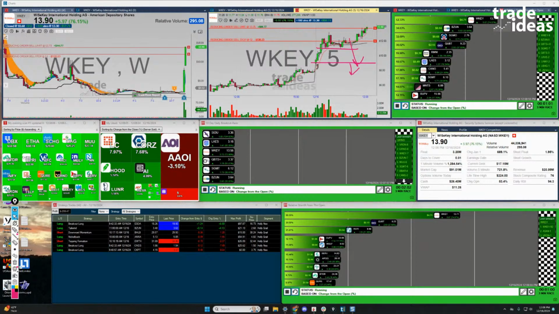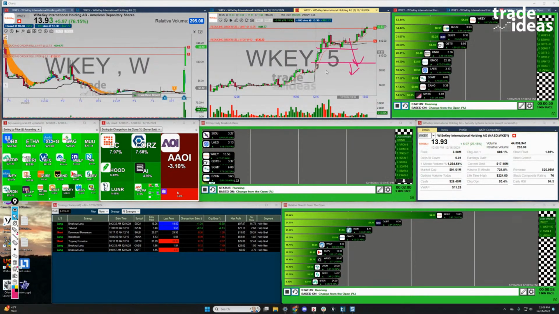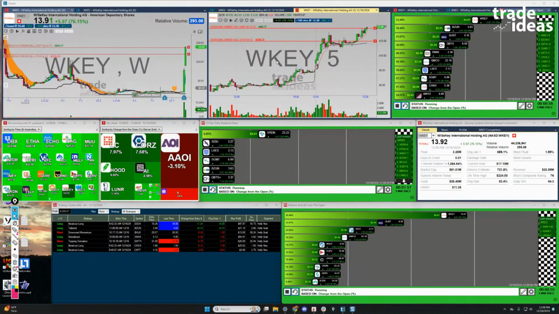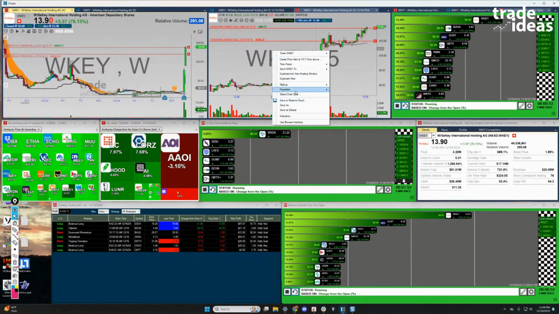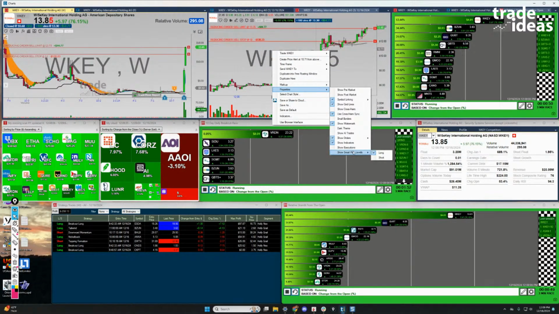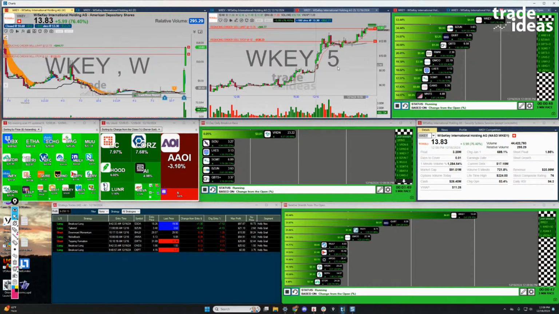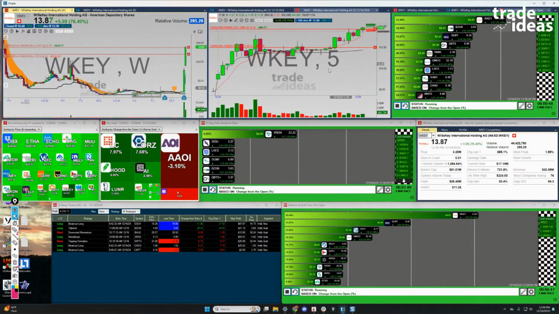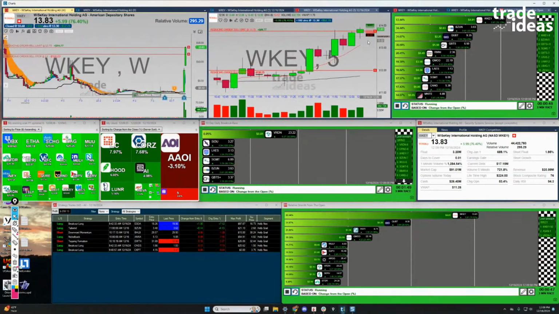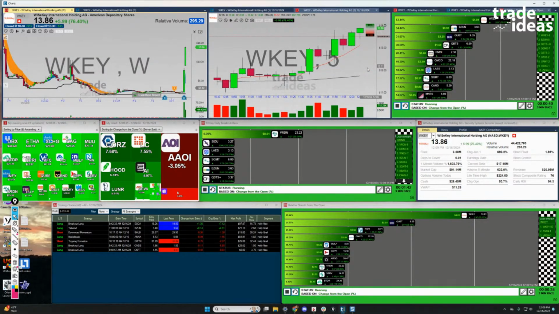So Fantastic Waves, let me know if that makes sense. The only other thing anybody could be doing as far as our software goes is if they enabled the smart risk levels, and they just wanted to use the smart risk levels. The smart risk levels will show you, if you entered now, where it would base the stop. That's going to be based on a proprietary mathematical formula that has to do with ATR and volatility and volume.